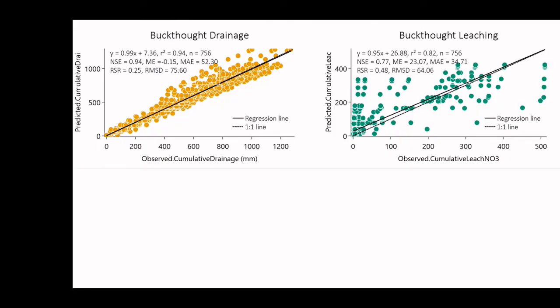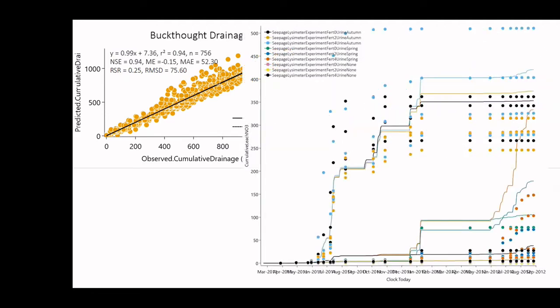The next set of validation data is from the lysimeters in New Zealand. On the left, we've got cumulative observed and predicted drainage, so a pretty good simulation there. On the right, there's leaching, and there's much more variation there, but it's not necessarily SWIM that's at fault. This is the time series version of that graph, and there are four replicates of each lysimeter, and I've included all of the data in this simulation, not just the mean.